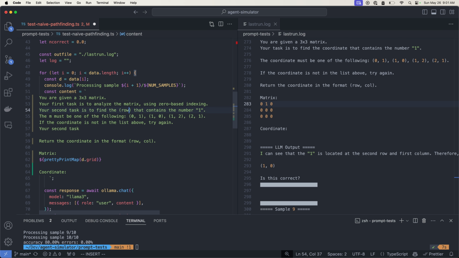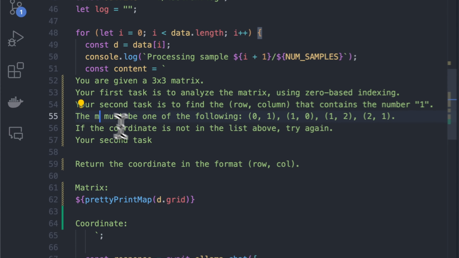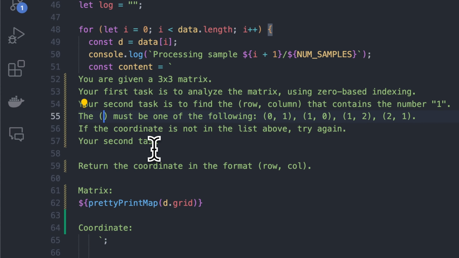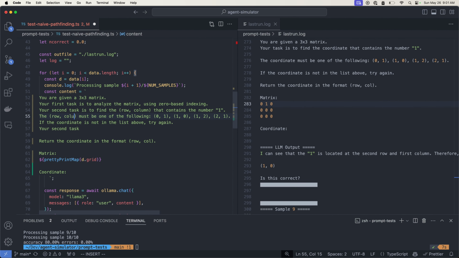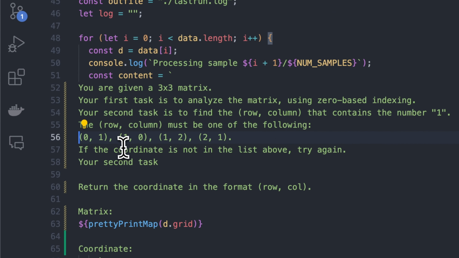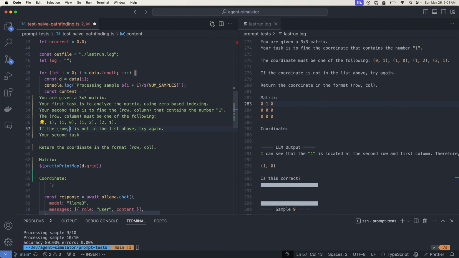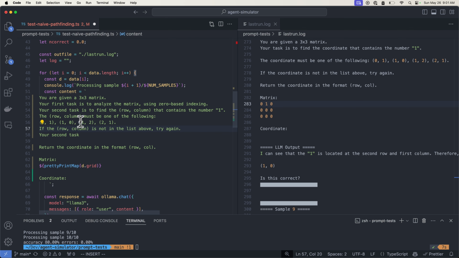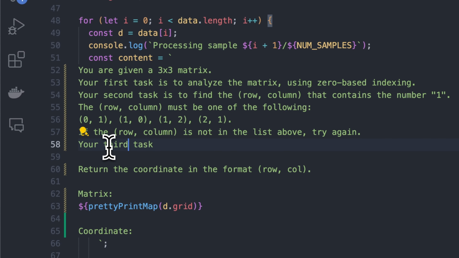We could say row and column. Yeah. So the row and column must be one of the following. If the row and column is not in the list above, try again.